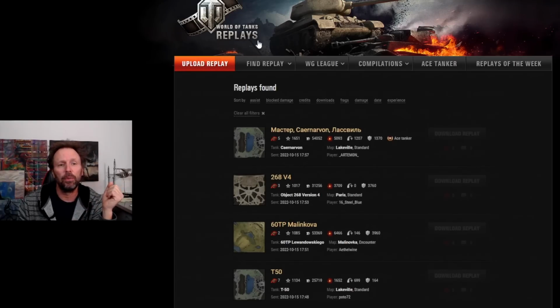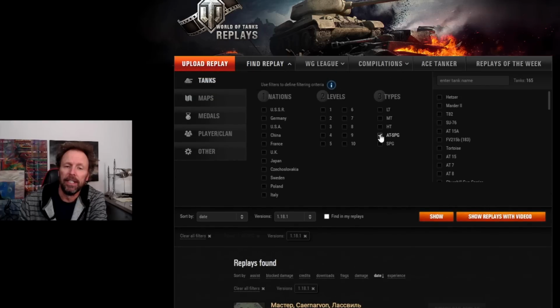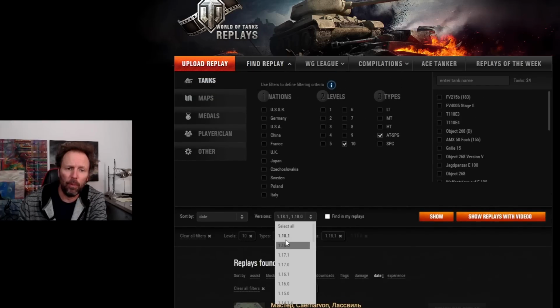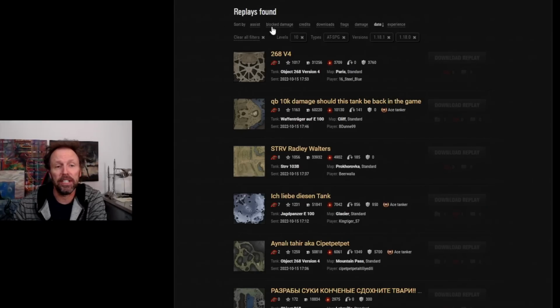We are here on the World of Tanks replay site, and today we are going to sort on tank destroyers, tier 10, the 1.18 and 1.181 patches, show all the results, and we're going to see if any one particular tank dominates the results. We're going to sort it in different ways here. Let's start with damage assist, just for the fun.